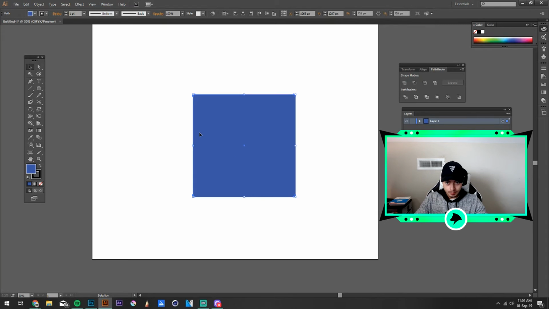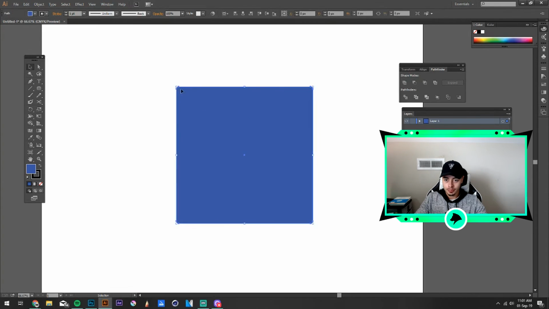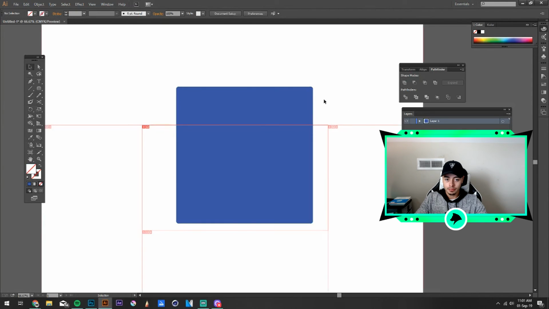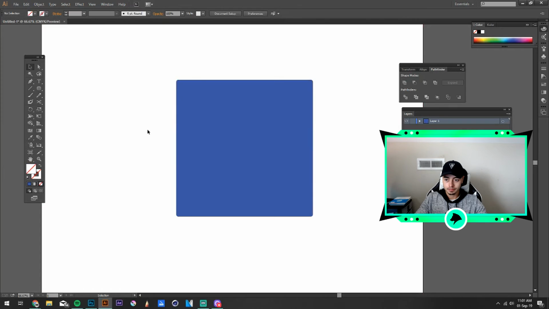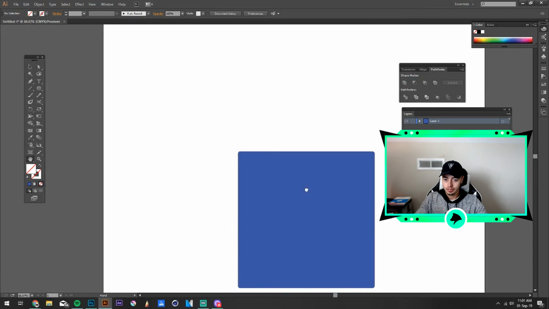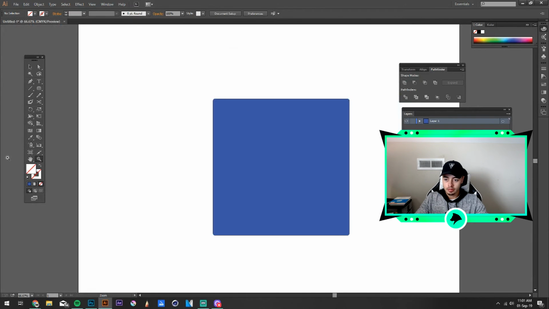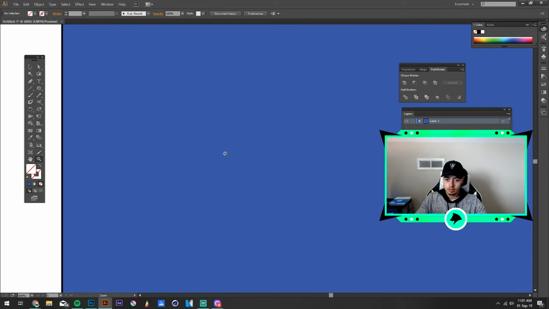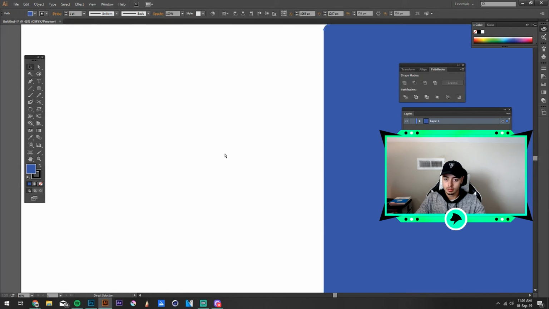So anyway, if you see on the square we have here, we have different anchor points. Well, if we wanted to split this object into two, we could grab our slice tool, slice through it, and then we would have two. Wait, what? Okay, so this is the slice tool. You're really not going to use that too much. Next, your hand grabber, you can move yourself wherever you are in your document. And then obviously the magnifier just brings you in and out with the zoom.